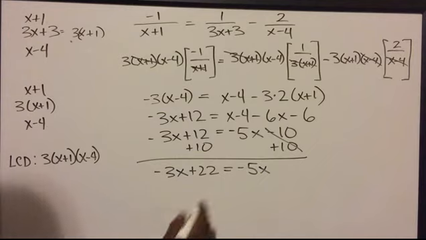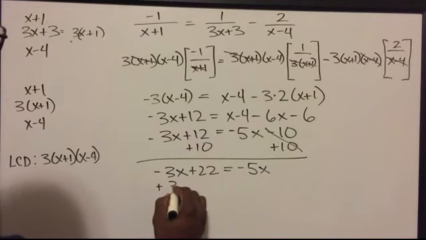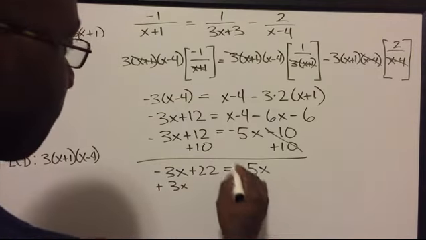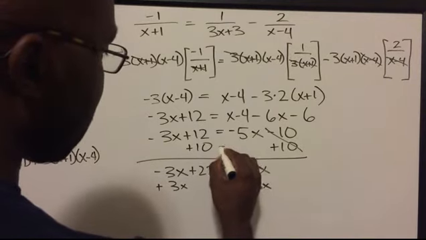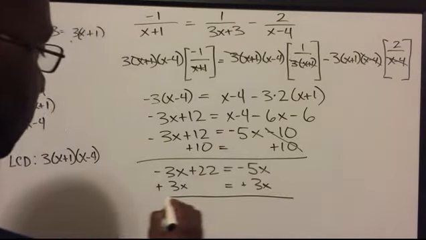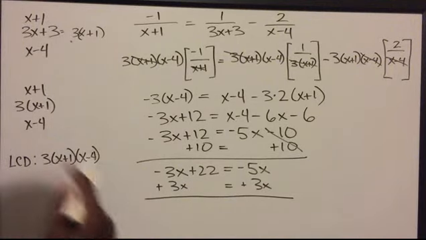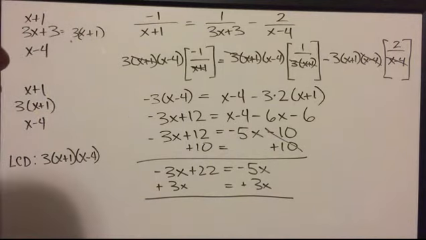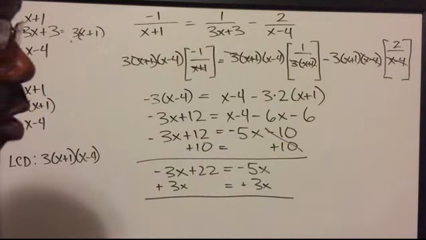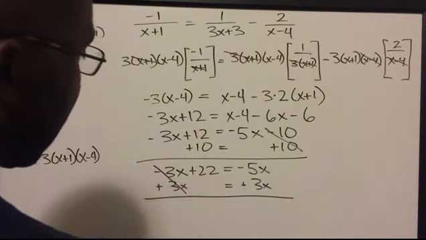Okay, now let's add 3x to this side. Add 3x to this side. Got my equal sign here. Just bring it down just to be consistent, because consistency is very important in math when you're doing problems like this, because there's so many steps and you don't want to forget anything that could potentially throw you off. So let's knock that out.